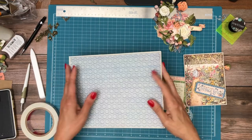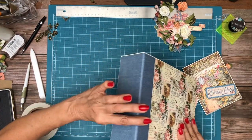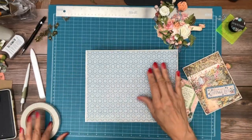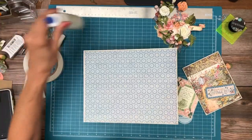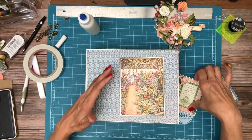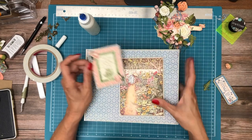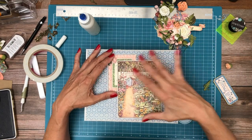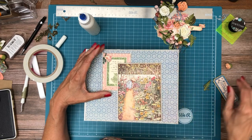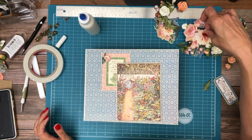Okay, did a little bit of housekeeping, and I spritzed my edge with a little bit of water, and I feel a lot more comfortable about closing it all the way. Give it a little chance to settle in. Okay, so here's our main feature, and then this is the other element that are going to be the two large elements that we're going to use on the cover. I'm going to stack it like so, and I'm just going to arrange a few things.